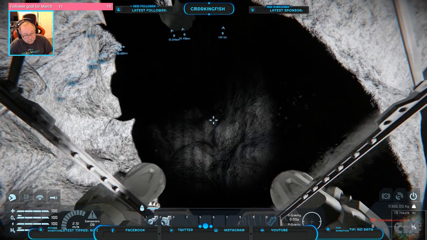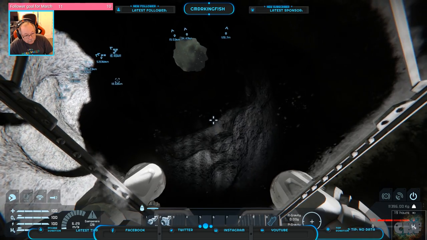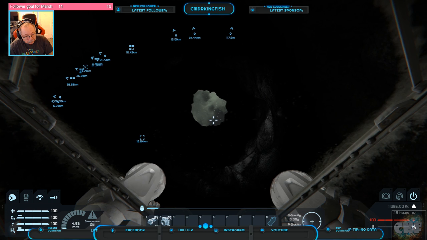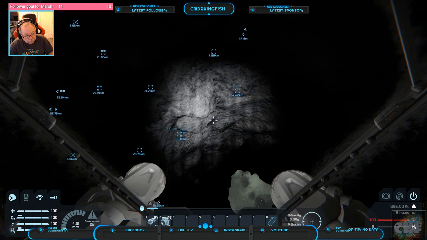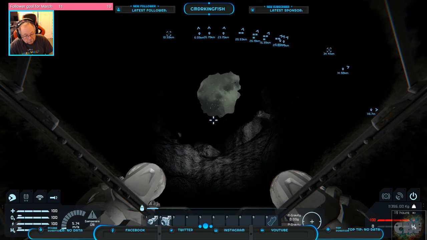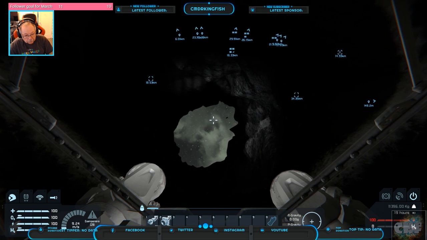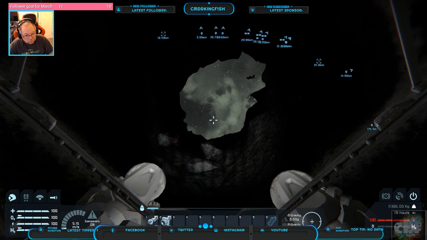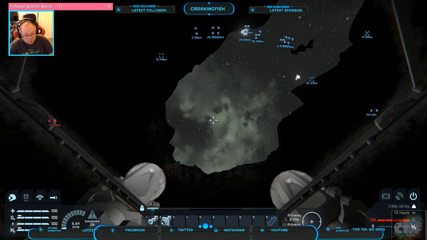Alright, anything in here? Oh, it's got a hole all the way through, so let's see if we can pick up anything flying through the middle of this. Well, so far it looks like all that's on this rock is iron. Now there's some more iron right there. Yeah, I guess that's what we got here, is iron. All right.